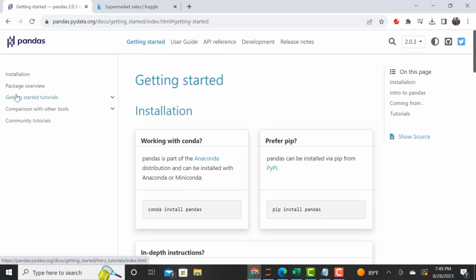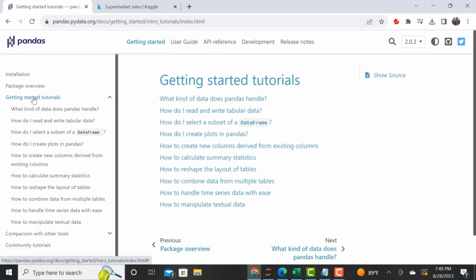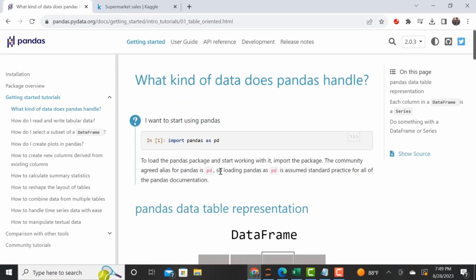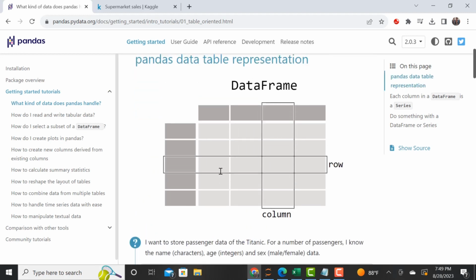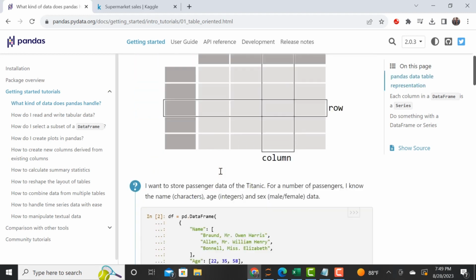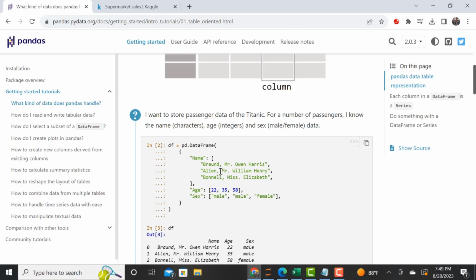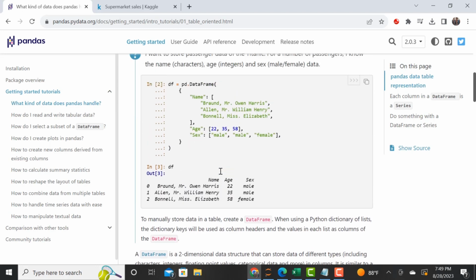So now we're back to the Pandas documentation. And you may be wondering, where do I get started? What do I check? Well, the best place is to look at this page right here, the Getting Started tutorials. It breaks it down. It has visuals, it has the code, it tells you the meaning behind it, and it really gives you an in-depth look into how the scripts work, right? How the code works. So this is showing you how to create a data frame.